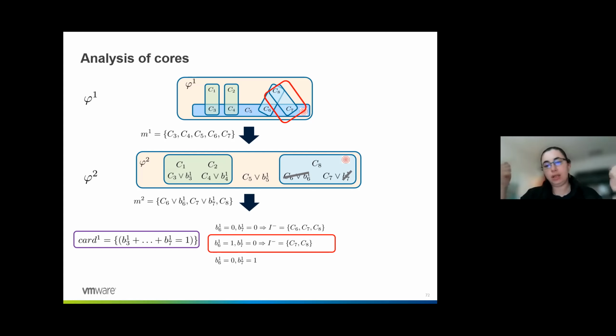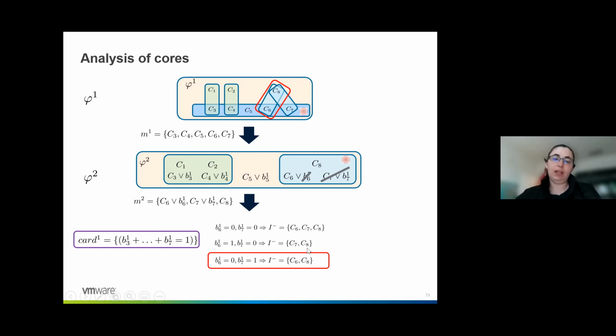You can look at all possible solutions of card, and it will always hold. Sometimes a result might depend on the execution: there is an execution, then something happens. But here, this result doesn't depend on the execution. It always holds. You can consider all the solutions, look at these projections, and they always give a core of the original formula.